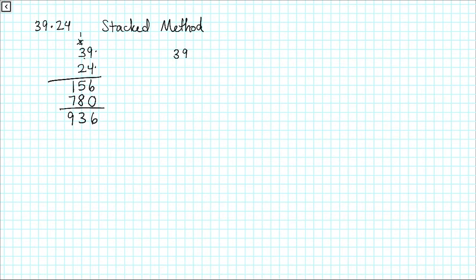Now, let's look at this again from a different perspective. 39 and 24. This is that 3. If you think about what that 3 means, that 3 doesn't mean 3. That means 3 tens. So this is 30 and 9, and this is 20 and 4. That 2 is not a 2, it's a 20. So if I look at this piece by piece, breaking those up by place value, 4 times 9, that's 36. I'm just going to write down that 36.